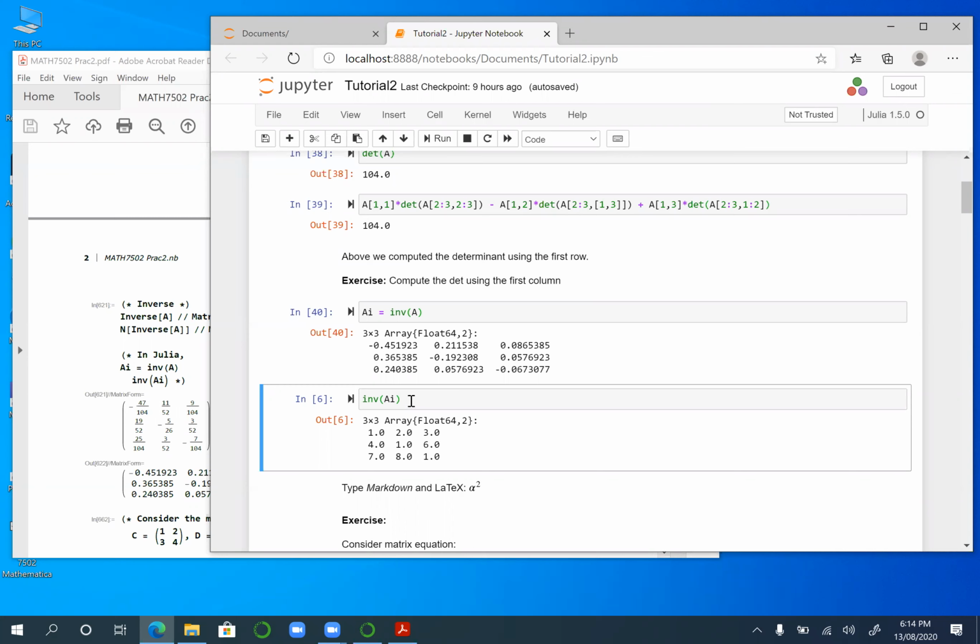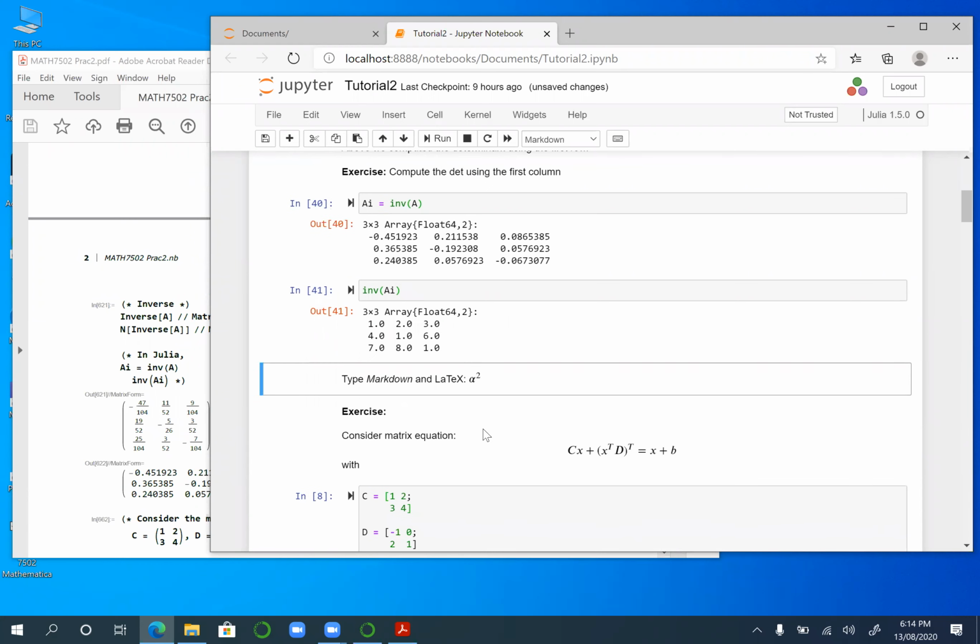Okay, now, nevertheless, we can take the inverse of this inverse, and we'll see straight away that it wasn't so bad. So the original one had integers in it, but the inverse of the inverse is supposed to be the same. What we have is decimal numbers of the same. So it's just changed the number type because it introduced decimal numbers in the calculation of the inverse. But you can see that that result is pretty good.